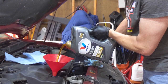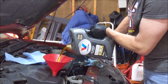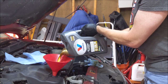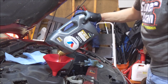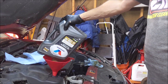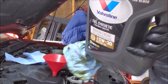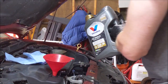Ooh, I can smell that BG. I really like this Elite Engineering, the bottom cap, it holds my funnel. Alright, so that's 5. I'm going to do the 6 quart. You don't need to see that. I think you get the hint. But these 3.6s do take 6 quarts. Just keep that in mind. I'll record it anyway. Here's the last quart.